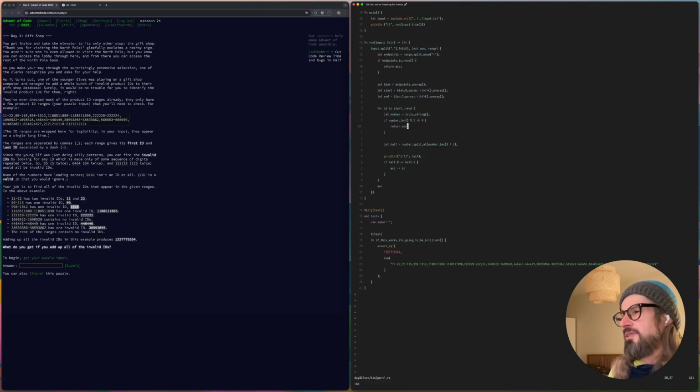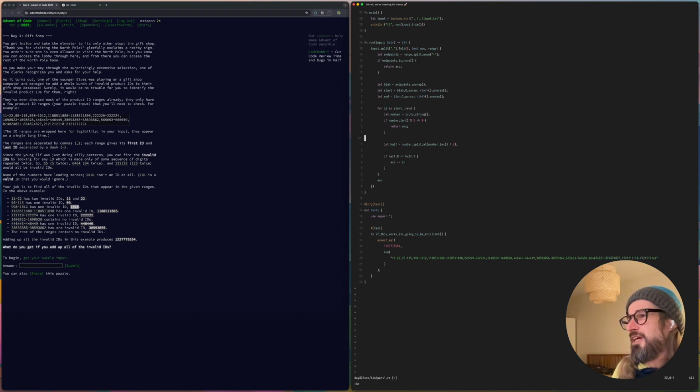I've already checked that this is catching odd length numbers, so I don't think it's that. So here we should only have even length numbers. So I suppose I could check that again. I'm losing track of what I have checked and haven't checked.